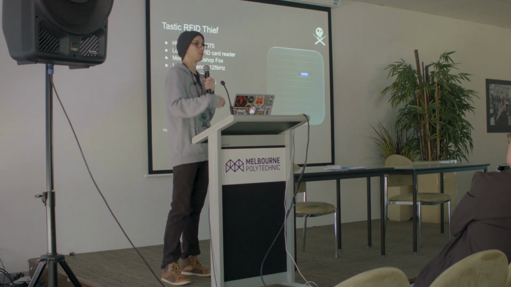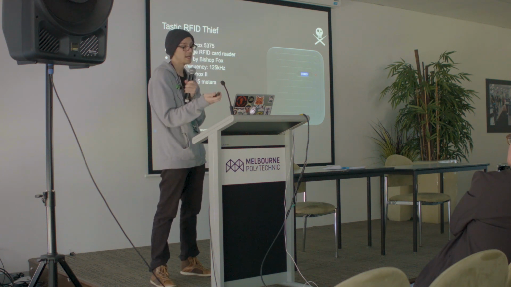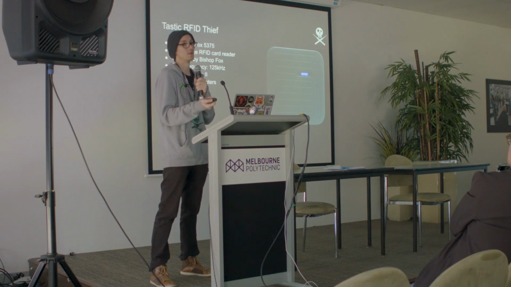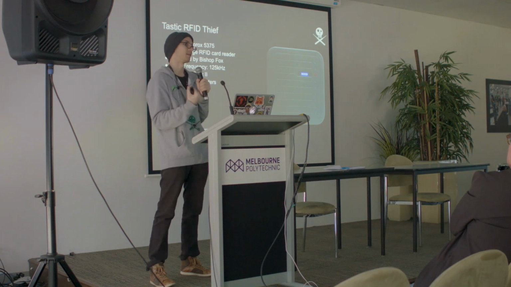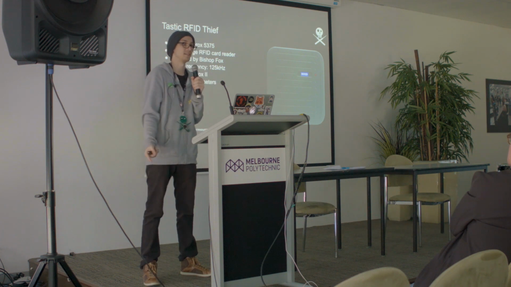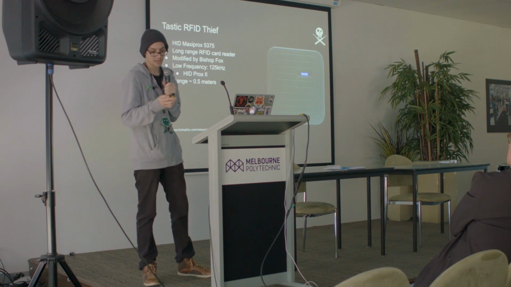So what we do is we have one of these devices, and it's been modified by Bishop Fox originally. And what they did was they added a board basically to take the Wiegand data that comes out of the reader, write that to an SD card, and then you can clone those cards later using another device.